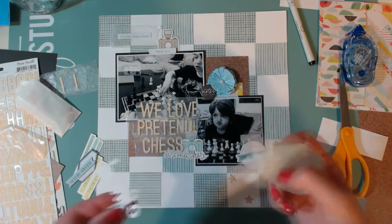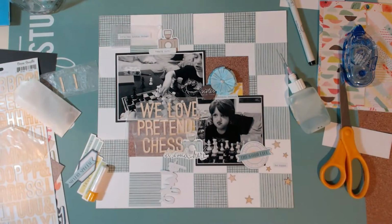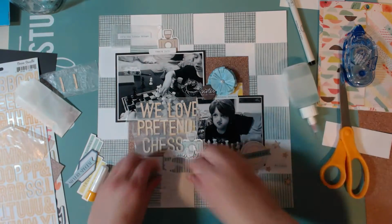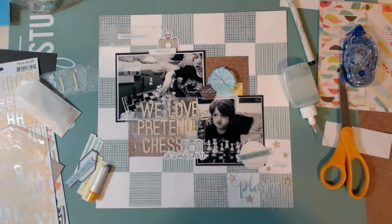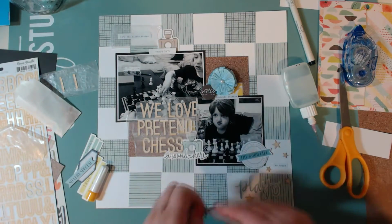Okay, so now I'm just going to glue down this word play, and then I'm going to glue down all those cute little stars down in the bottom right hand corner, and that little circle embellishment that I have on top of the photo, I believe that stays there. So I'm just going to glue that down there, and that is going to be it for that bottom cluster.